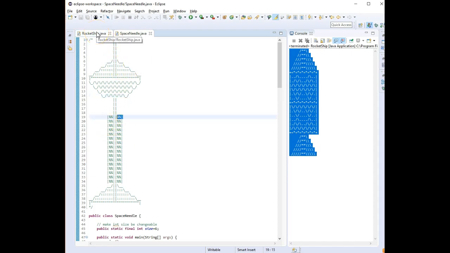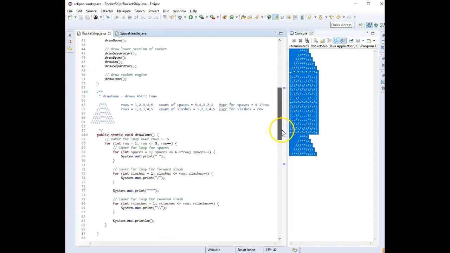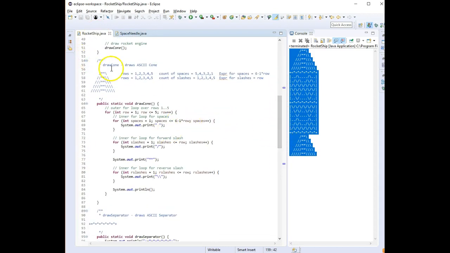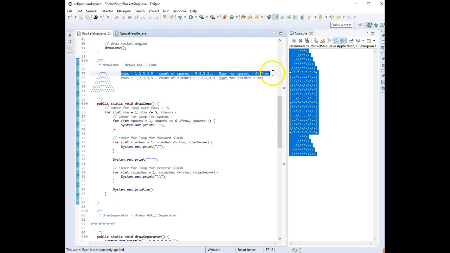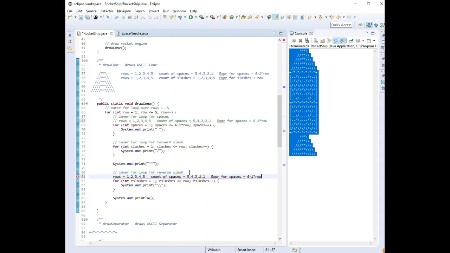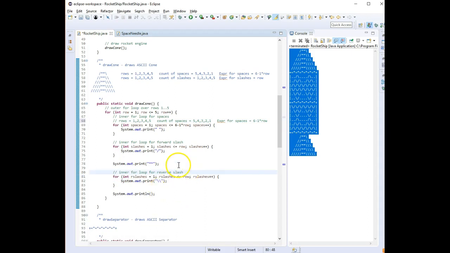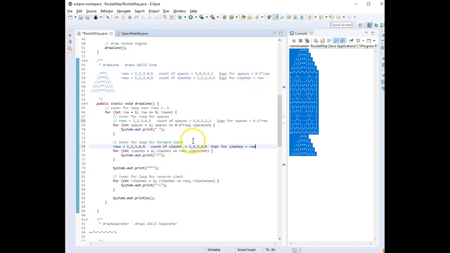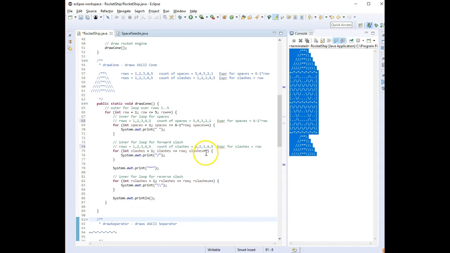Let me go back to documenting the RocketShip and tell you how I want to see this. So I mentioned that ideally you always want to put the comments for what's going on right next to it. Okay, so really I want this. It's there. In fact, I don't need it a second time because these ones are going to be the same as that one. But these slashes here, we're going to put that there. Okay, so you should do that with all of your routines. Wherever you see an expression that has to be calculated like this, you should really write in that expression, right above that expression, show me exactly how you figured it out.